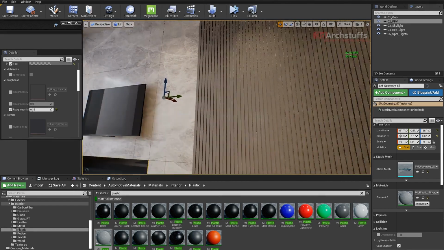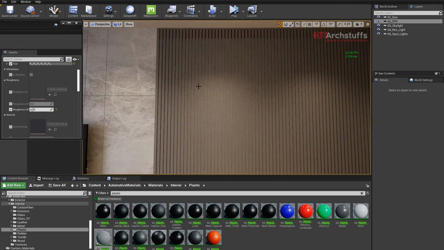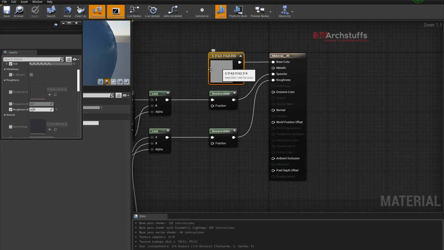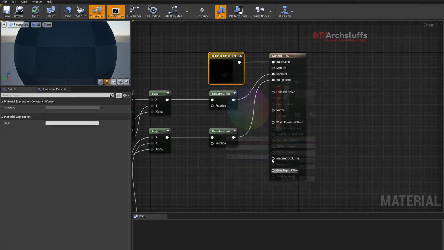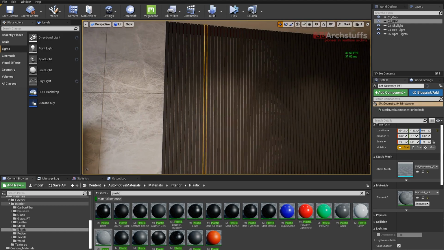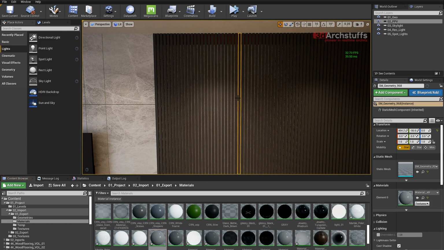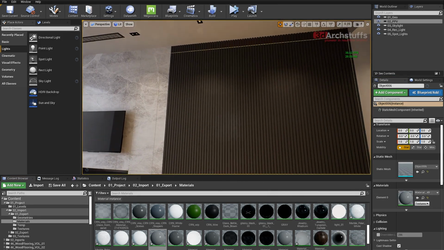Okay, now let's work on the metal of these. You can just make them darker and it will be okay. So make them a bit more darker, apply, and apply this material on this back, like this one also, hide. Yeah, now this looks better.